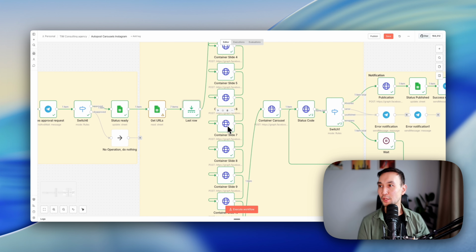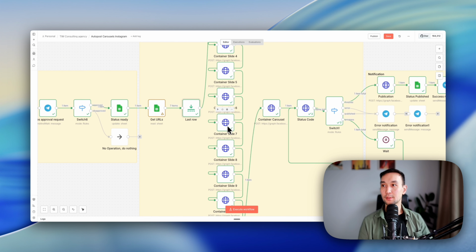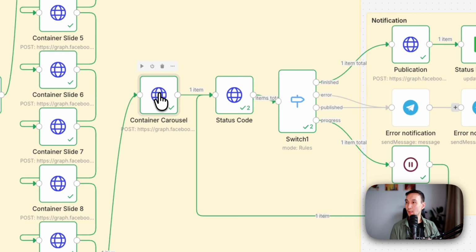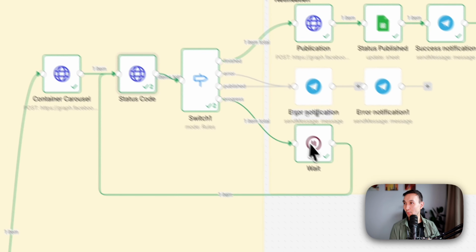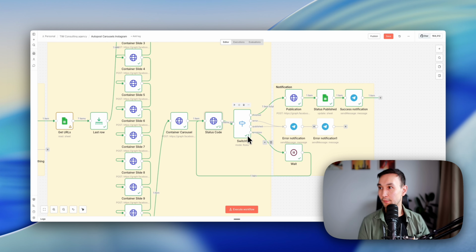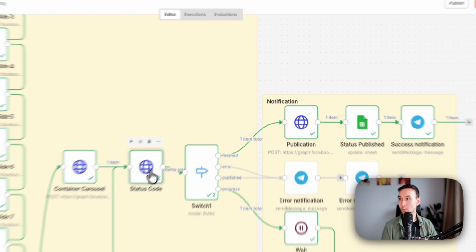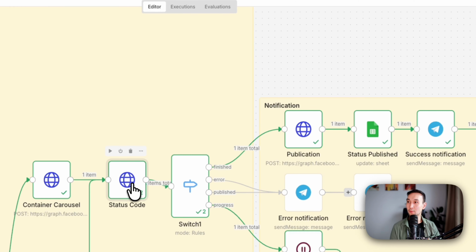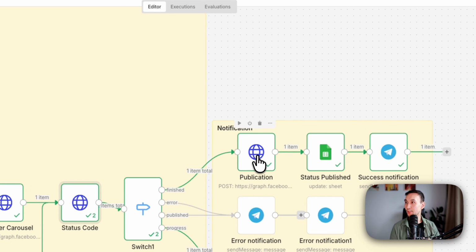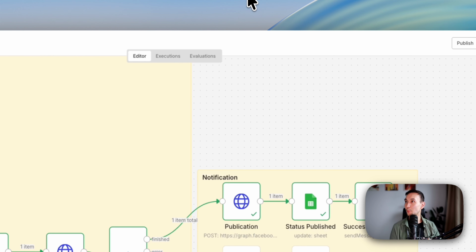I wouldn't need all the slides all the time, because sometimes the AI may come up with 5 slides and that's it. Then it creates the container for the carousel itself. It does the polling if it's in progress. So it did it twice. It doesn't take a lot of time for Meta to publish it. And then we can see that it has been published.